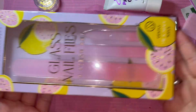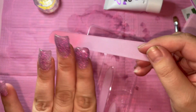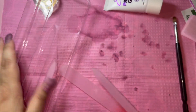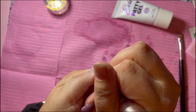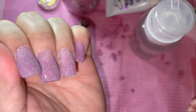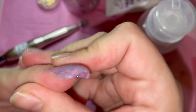Hi everyone, so this is going to be a voiceover part of the video. It was very loud in my house. I went to Marshalls and I found these glass nail files — I've been wanting a set of these. I cut down a lot since this video got pretty long. Here I'm just attempting to use my e-file to fix those thick nails, but I ended up doing it off camera. They're looking a little better — that pointer is still pretty thick but it looks a lot better than it did.